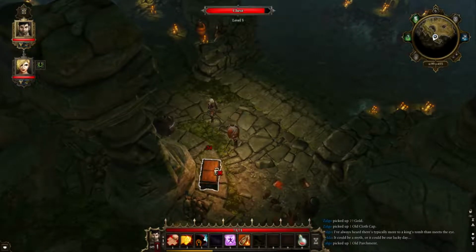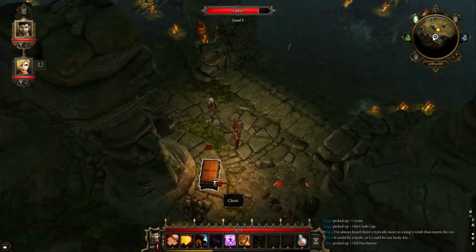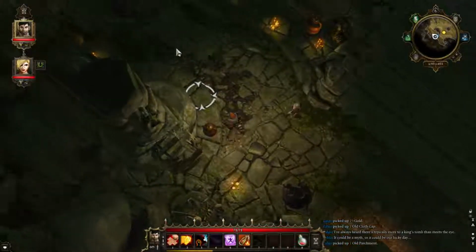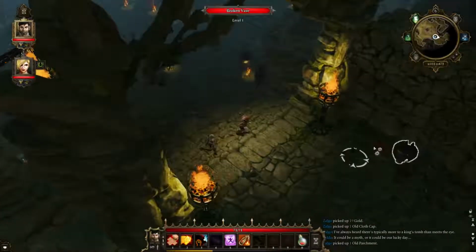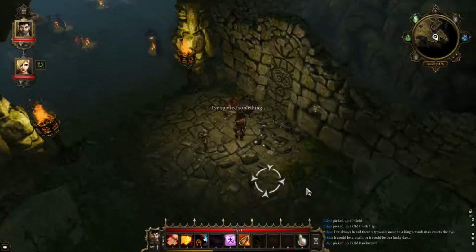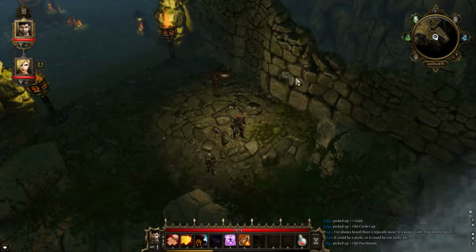Oh boy, this is one hard chest. Alright. She did mention durability though, so let's probably not mess with that for now. My sword is cramped up. Anyway, so I mentioned something about an impressed wall. I've spotted something. Something hidden has been revealed. The higher your perception, the more likely you are to reveal traps and secrets. Nice.